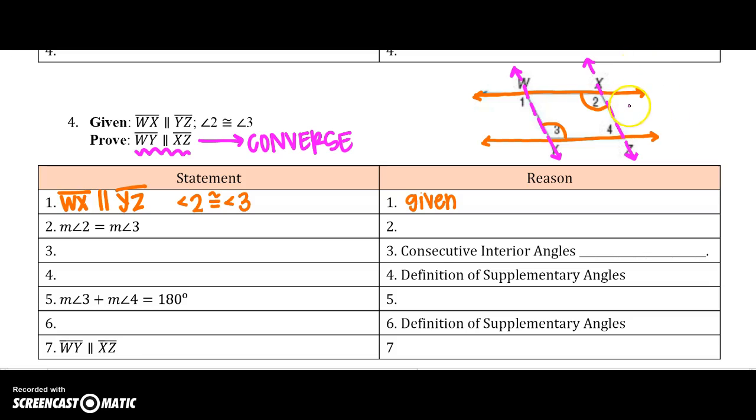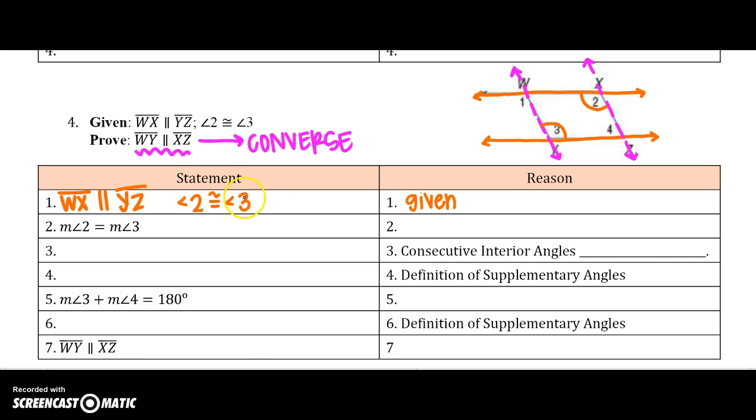So if I would want to make those two lines parallel, there's two different paths we could go down, possibly, to make those two lines parallel. If 1 and 2 were congruent because of corresponding angles, that would make them parallel. Another avenue we could maybe go down is 3 and 4 are consecutive interior, so we know that if they add up to 180, that would make those two lines parallel as well. So those are two different options we have, and I'm going to erase all of those things that we don't necessarily have yet. So let's see where this proof takes us.